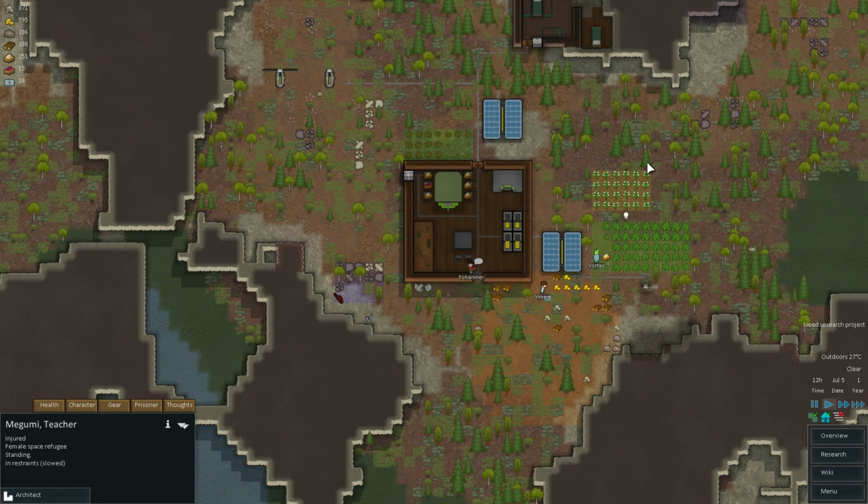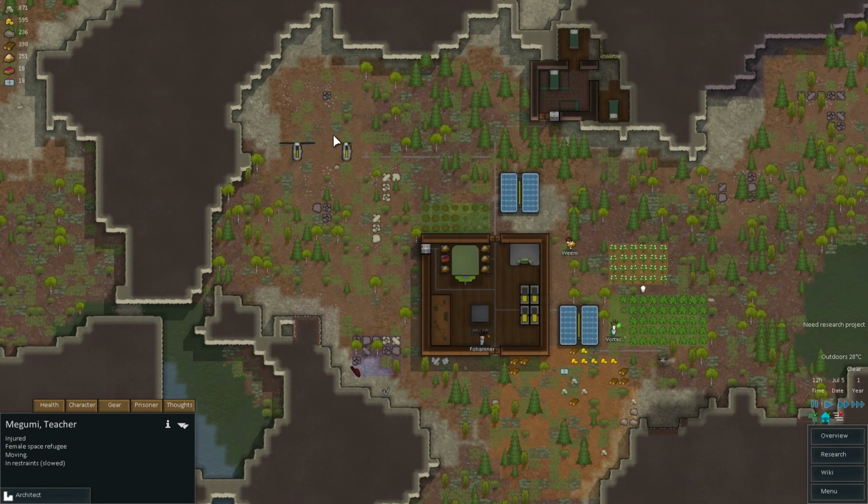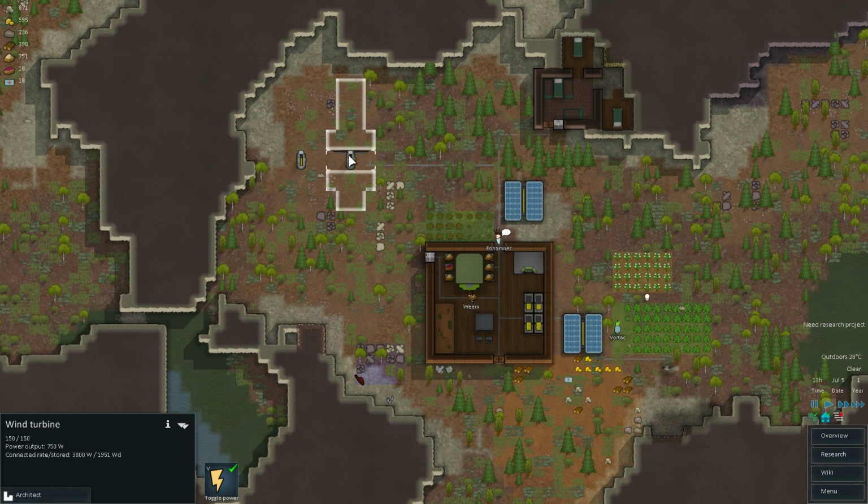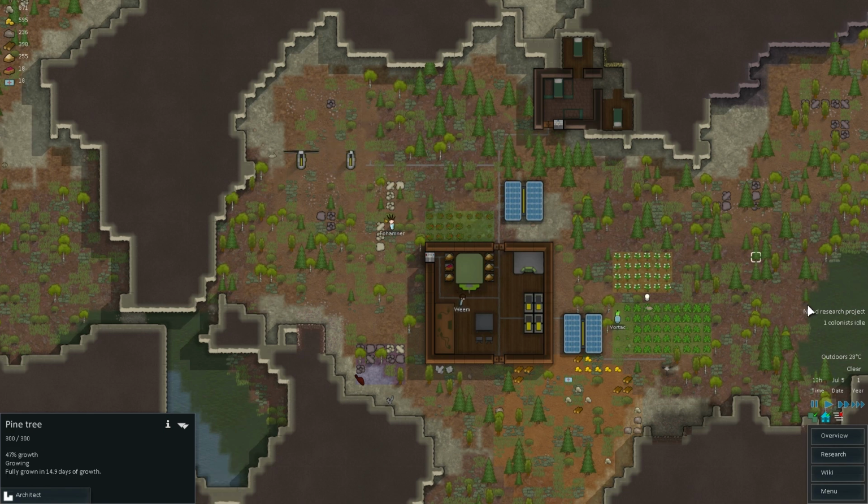So anyway, otherwise things are going pretty well here. You can see the batteries are really kind of drawing in power. Turbines are going okay. I've got things pretty well cleared out there. Let's see. Yeah, these guys are 150, 150 here. Pretty cool. And we do have the research table now, so that's something we can get into.